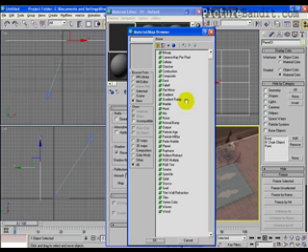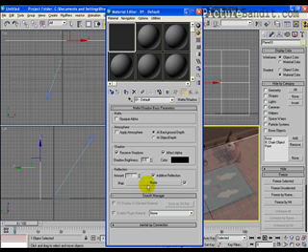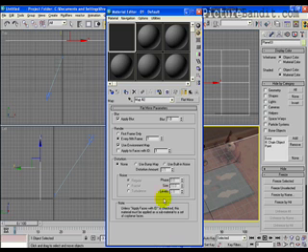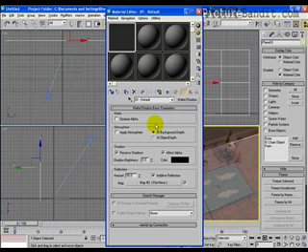I'm going to click that, and actually, sorry, amount. Click this and add flat mirror and hit OK. I'm going to go back up to the parent, and change this amount to something really low because the wood is not as reflective as a mirror. So I'm going to put this on 4 instead of 50. And then just click anywhere to apply that. So our first material is done.